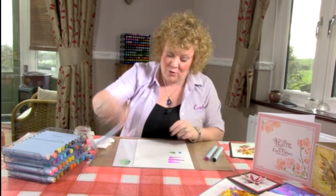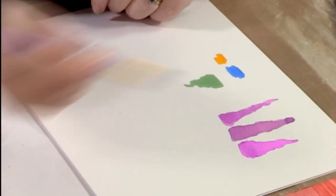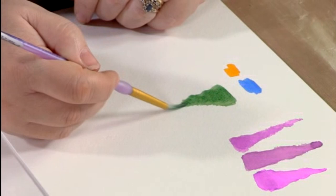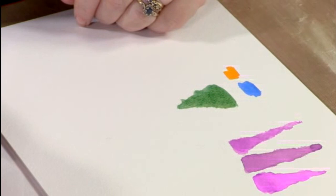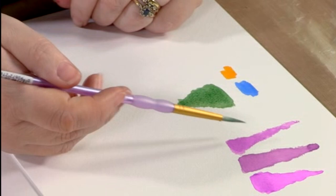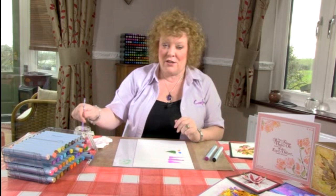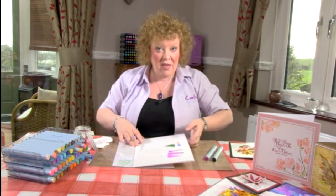I'll just show you what the gold was like by putting a little bit there. So by using Peacock Blue and gold, I've been able to mix a brand new color of green, which I don't think I have in any of the other pen sets. You just follow the rule of the color wheel — keep two colors beside each other. Don't go across, because if I try to mix this green and that purple, I'm just going to get a horrible muddy brown. You'll find that with trial and error, as long as you're mixing on acetate and trying on scrap card.